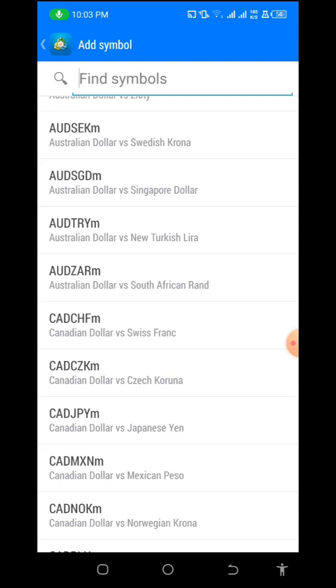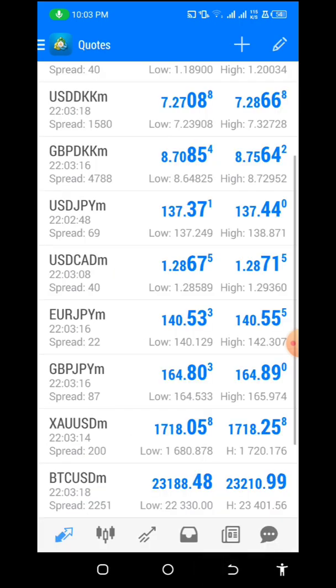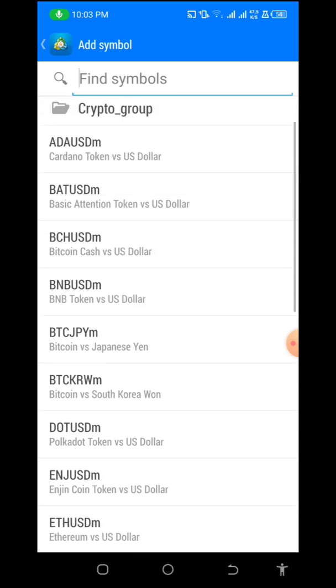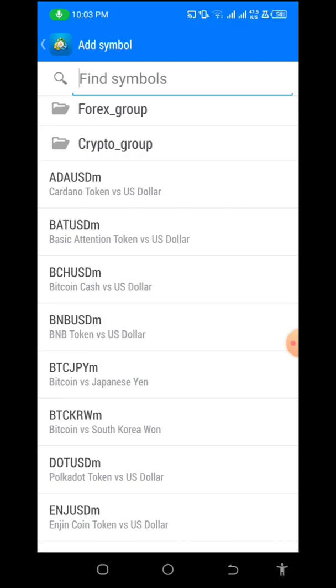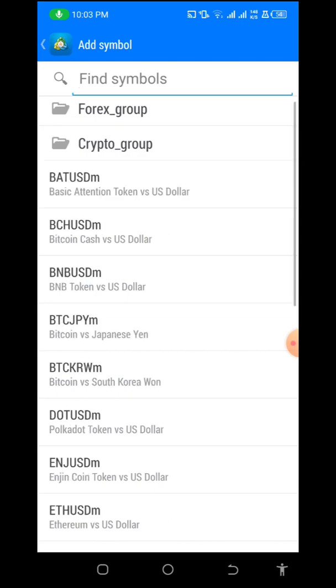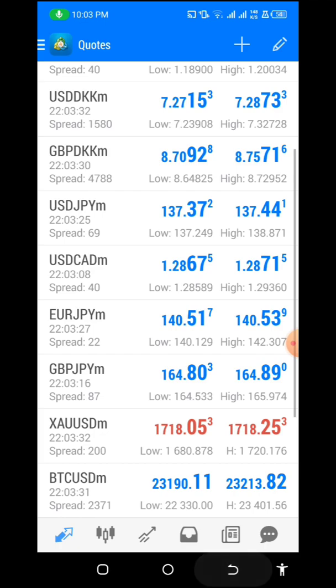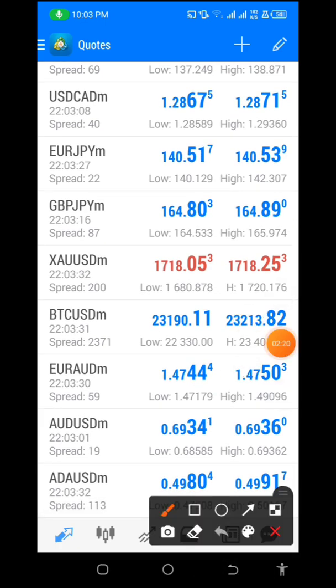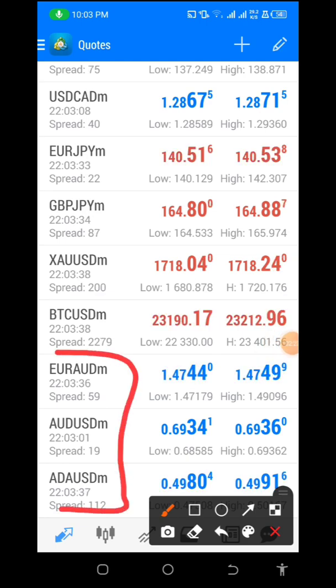So we just added 2 codes to our watch list. We can also add a crypto group. Let's add Ada Cardano. It has been added successfully. Now when you come to the bottom of your watch list, you see the codes that we just added. These 3 codes are what we just added.